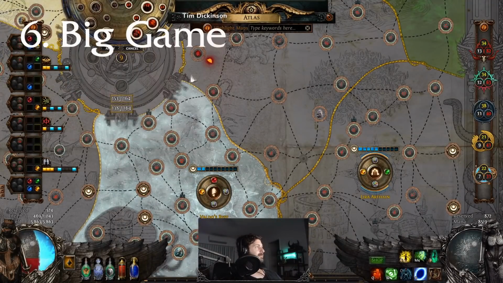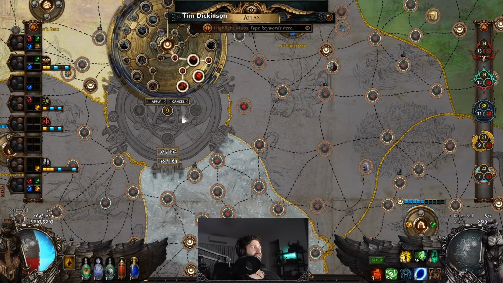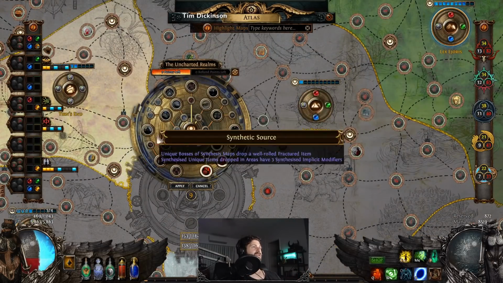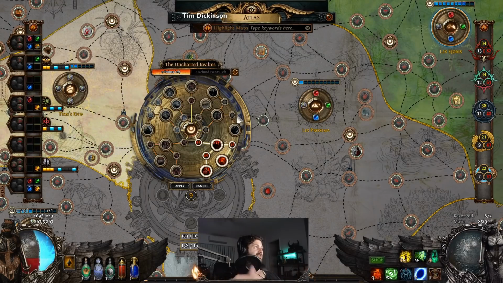Okay, so tip number 6 is actually big game hunting. And when I say big game, we're talking about Sirus. Now, Maven is a bit of a shit fight. It's not necessarily an easy fight and requires a lot of currency to invest in a character that can do that content, not to mention just the maps alone. This still requires you to be able to farm these crazy Uncharted realms, crazy ass maps, but this basically gives you more of an edge when it comes to farming Sirus, if you understand the Sirus fight itself.